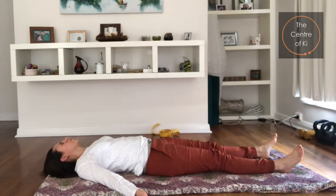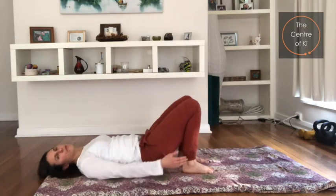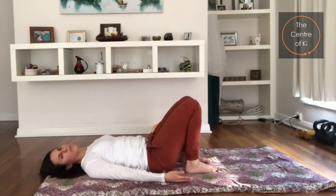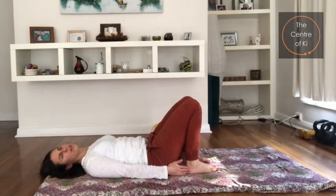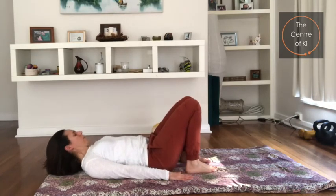Alright, we're nearly done. We're just going to do one more pose to finish, just to allow the shoulders to open and the chest to relax a little more. So bend your knees up. We want the feet about hip width, but not too wide. So not wider than your bottom. Okay, so heels just in line with the bottom. We're going to have the arms down beside us.